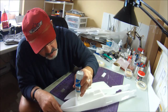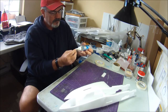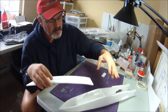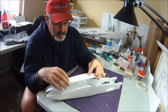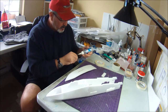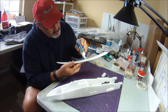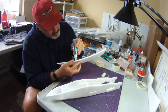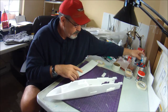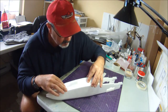The nice thing about this, as you'll see as we progress into the next stage, is that when this does dry and gets completely hard, you can shave it and sand it, which makes finishing a plane really, really nice. Oops. I also like to put just a tiny bit on the inside of this slot here. Okay. Alright, so down we go.